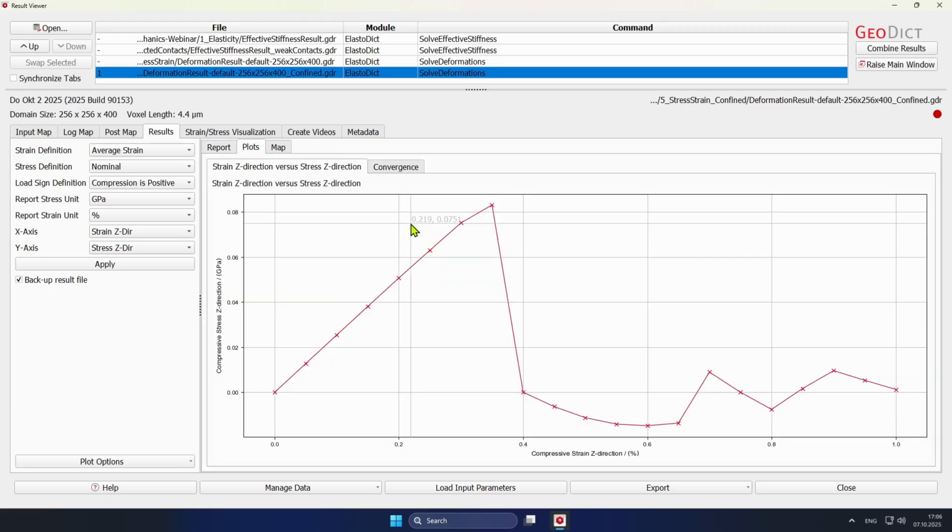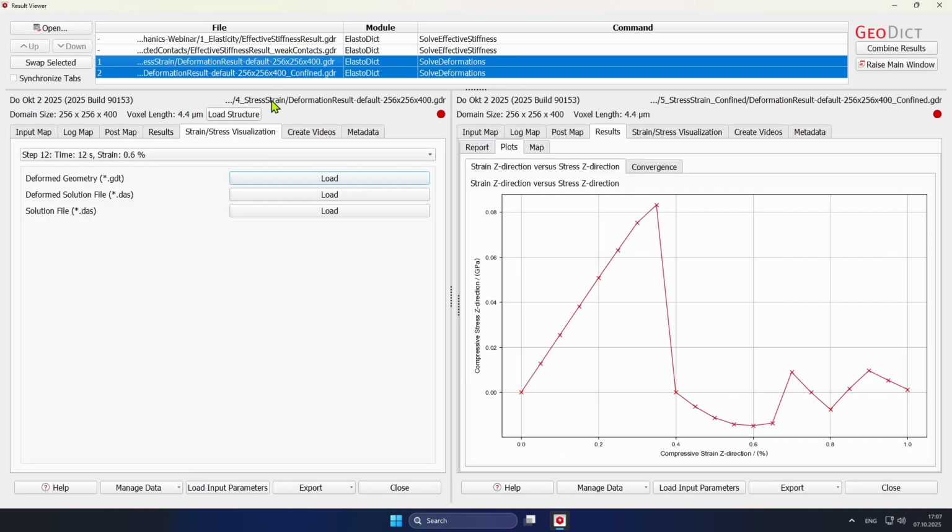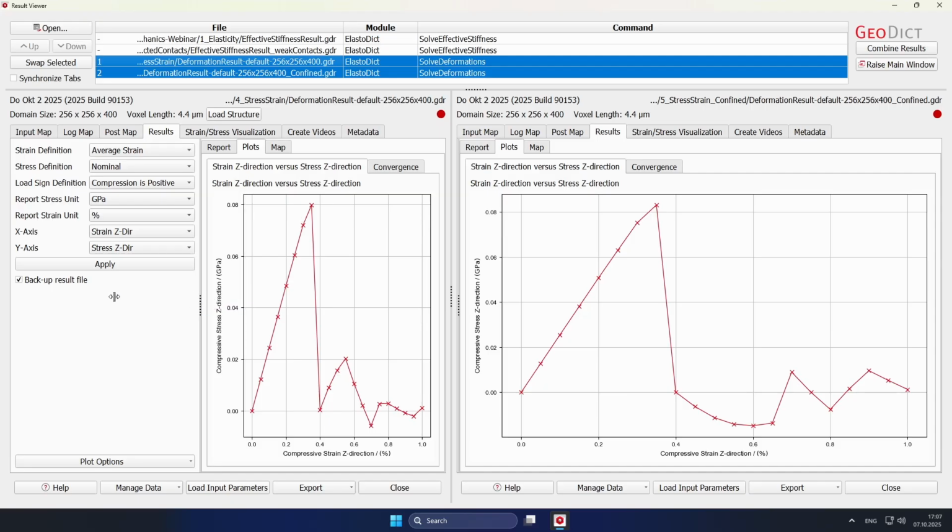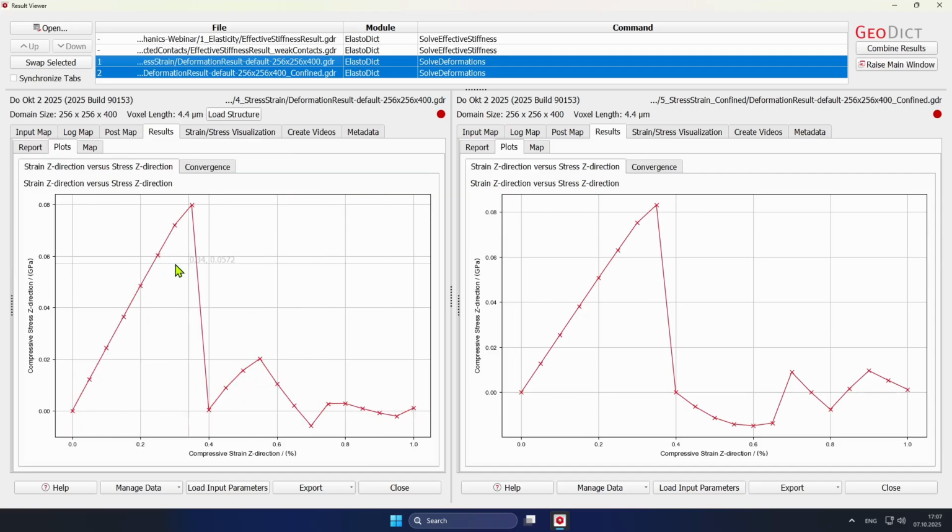So if we again go to the plots tab and then open multiple results, so the same strain stress curve on the same structure but without confinement and with confinement, we can now see that there has been some effect with an increase of the failure stress with confinement turned on here on the right side. This is effectively what we would expect, where by having confinement, the rock appears stiffer and has a larger failure stress than without the confinement.